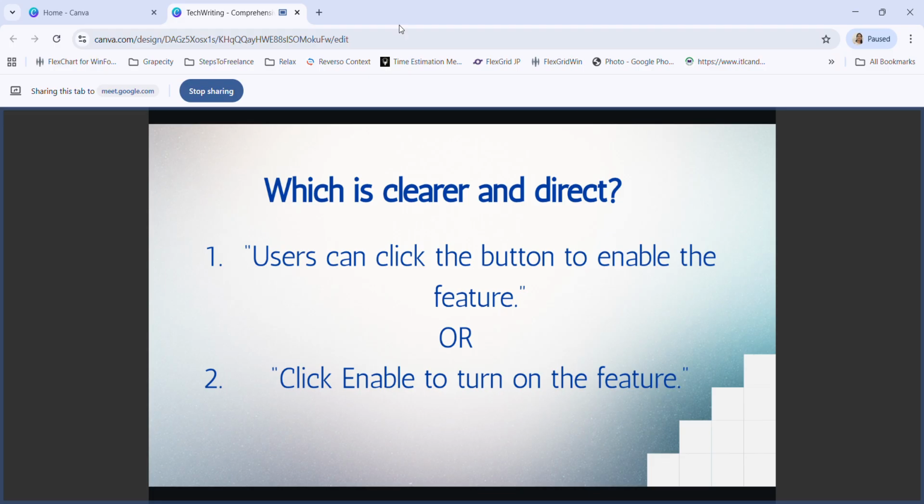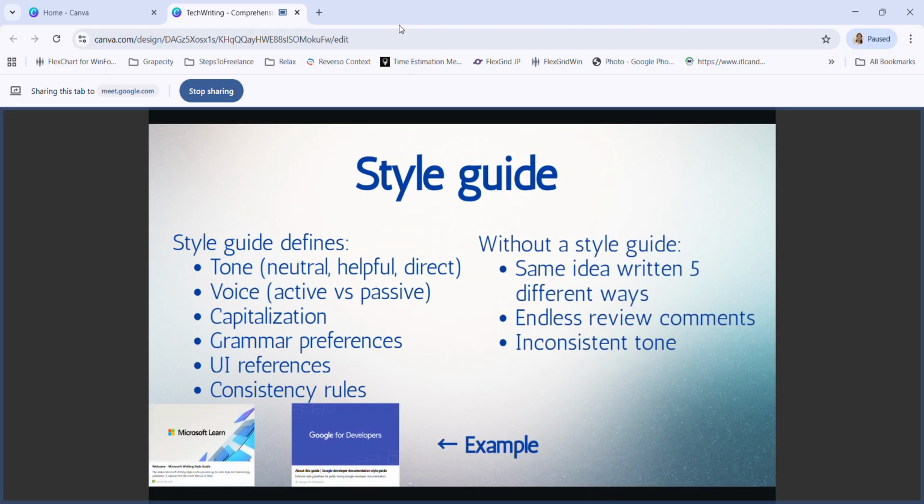And also, when we come to these kinds of choices, some people might prefer the first one, some people might prefer the second one, and there can be a lot of "this is also correct and this is also correct" kind of thing, because the way I'm looking at it is different. Okay, so that's why it can be helped by using the style guides.